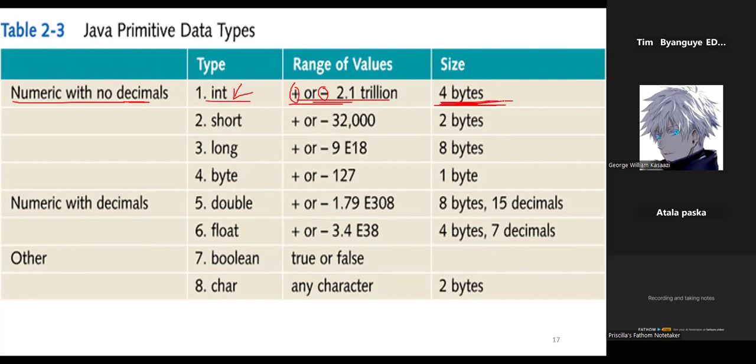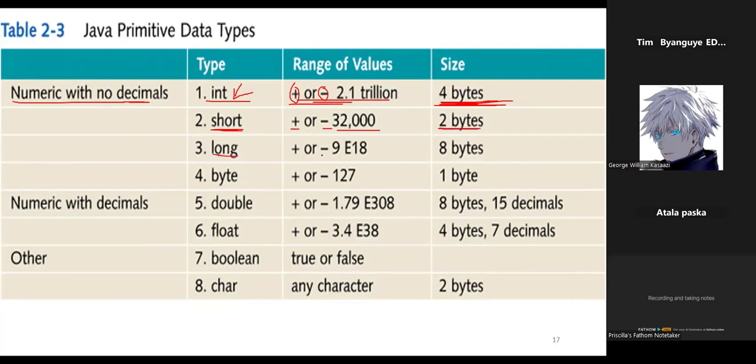We are now avoiding those things of saying it is 4 bytes when it is on a 32-bit and then 16 bytes when it is on a 64-bit. I don't know if you have heard of those before, but if you haven't, that's okay. Let's just continue with the other data type. There is short. So short ranges between negative 32,000 and positive 32,000. So short is 2 bytes.